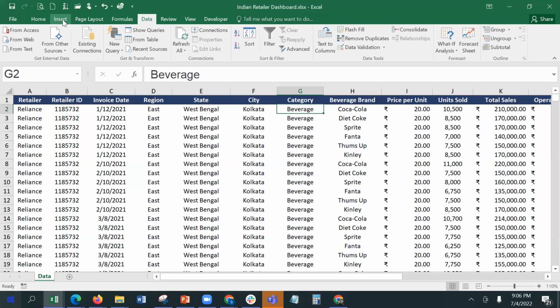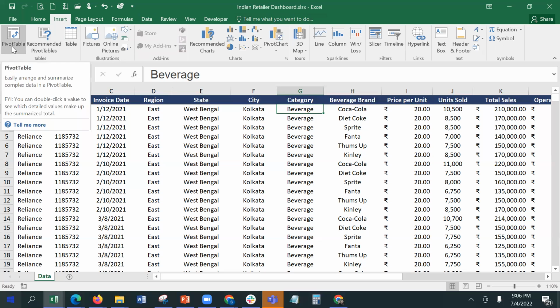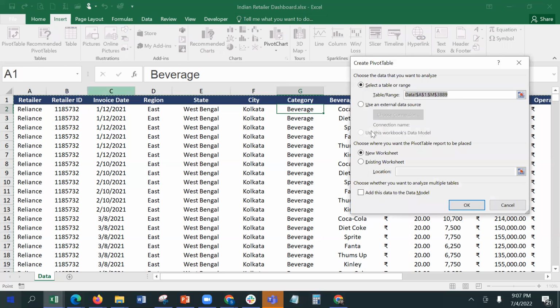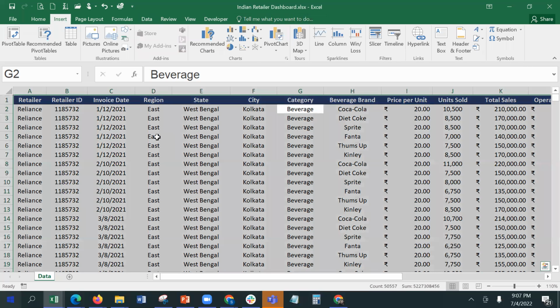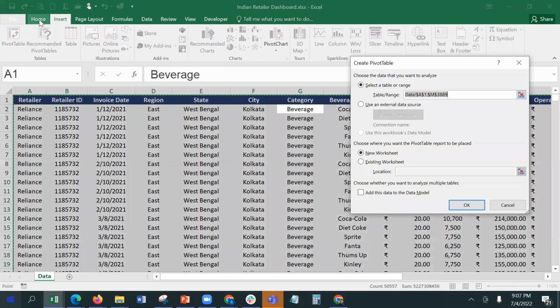Now, when I go to insert, I have one option here, a pivot table. I can click insert pivot table and it will ask me for the table or range, which is this entire data sheet that I have. And by default, it has selected it. Another option is I can select my data and then do insert pivot table.